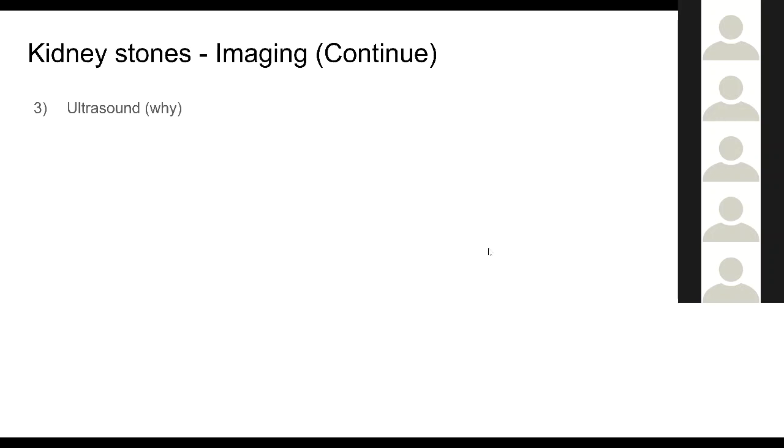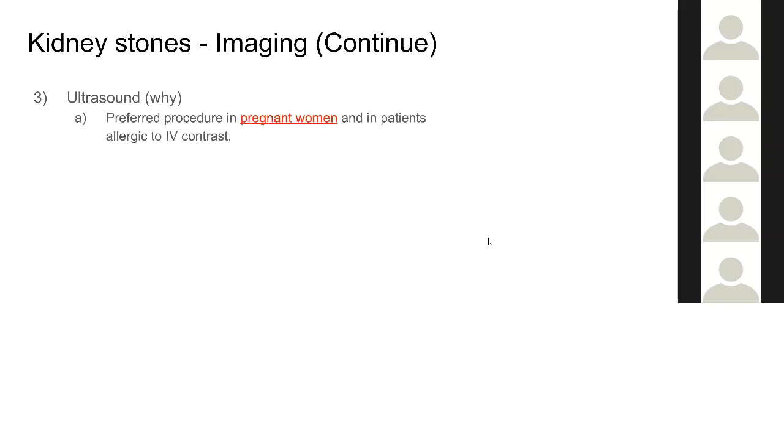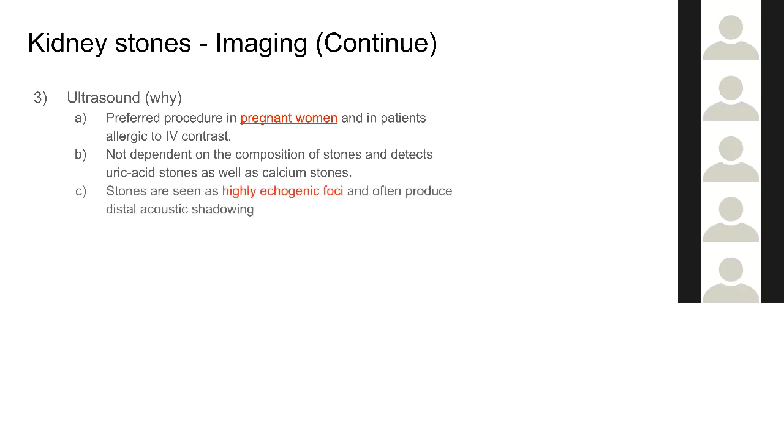So this is how they're going to test you. If they ask you to pick the exam that is the most useful, then you have to use the non-con CT, okay? And if there's a pregnant woman, then you use ultrasound, okay? Don't pick KUB because that is the poorest out of them all, so most likely it's not going to be the right answer. So again, prefer it for pregnant women, and also some people with allergy to the IV contrast.